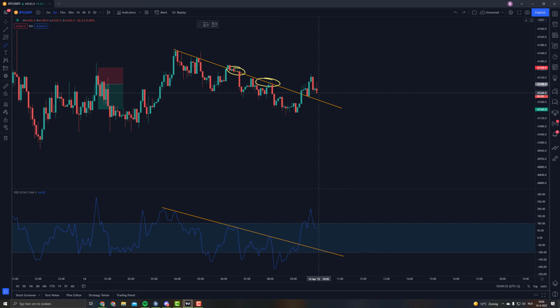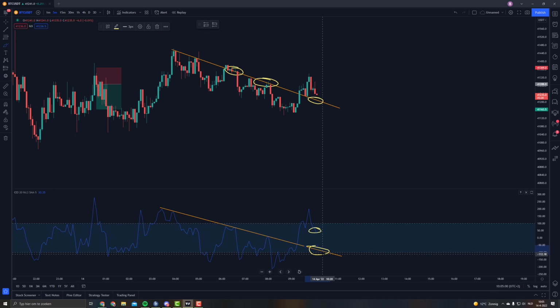So this is a live price, so it might bounce off this one, but we drew in this line, and look how far away this is from this line. So we will not get a confirmation about it. So it can go lower than that. So I would not take an entry right there. It might work out, but I don't have the confirmation, and I'm always looking for confirmations depending on which indicator I'm using. But for now, if I use the CCI, I would not take this entry.